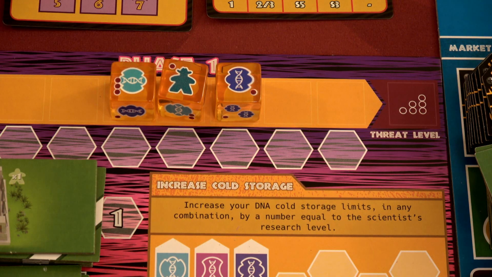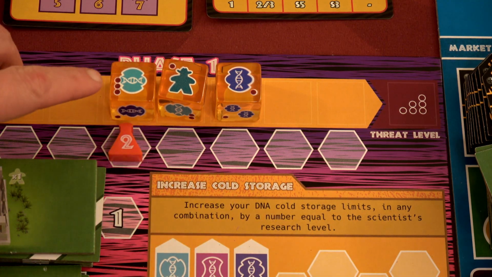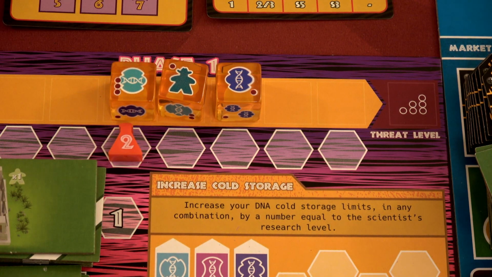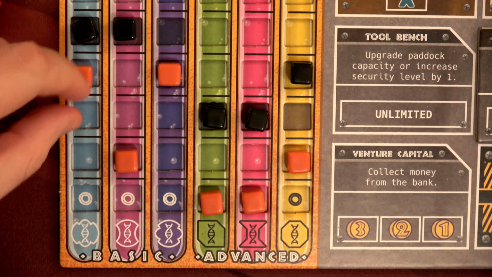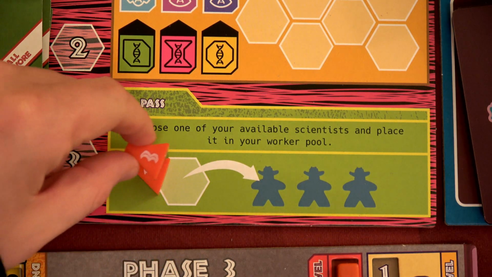For this phase, I'm going to try and complete the objective that says only use one scientist during the research phase. So that means I'm just going to use my number 2 researcher, and I'm going to come here. I'm going to grab this DNA type. I get 2 of them, but I'm doing that because that means this threat is not going to happen. The other 2 dice only add 1 threat, and I feel like that's a lot more manageable. So let's just grab this die. That means we get 2 more of these. Perfect. Now what we're going to do is we're going to pass with our other 2 scientists.